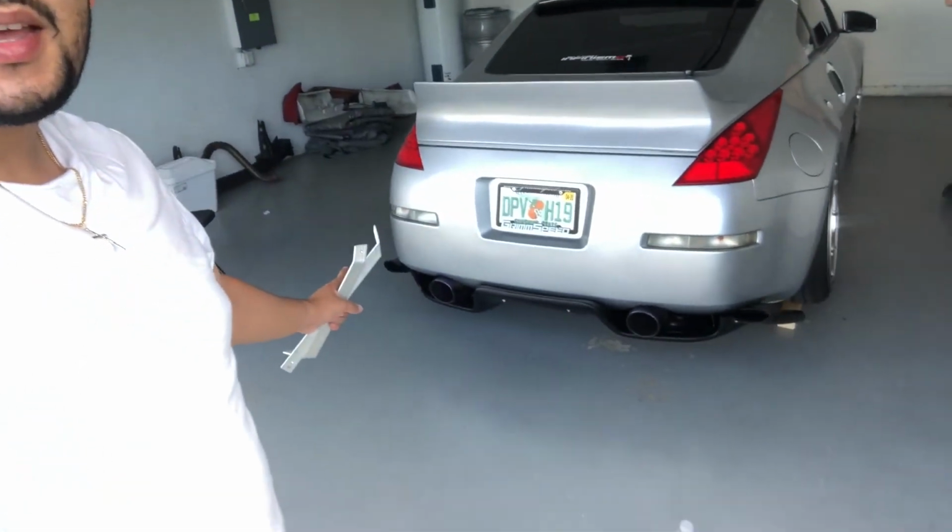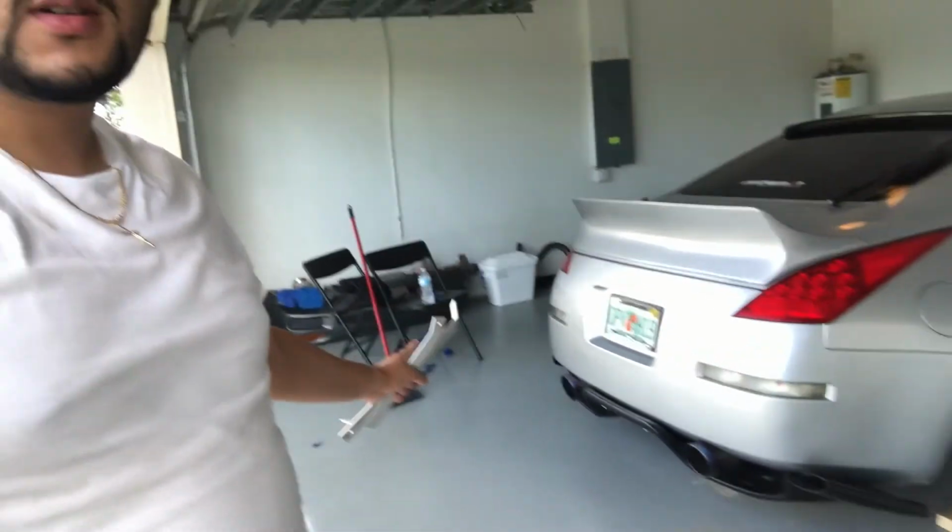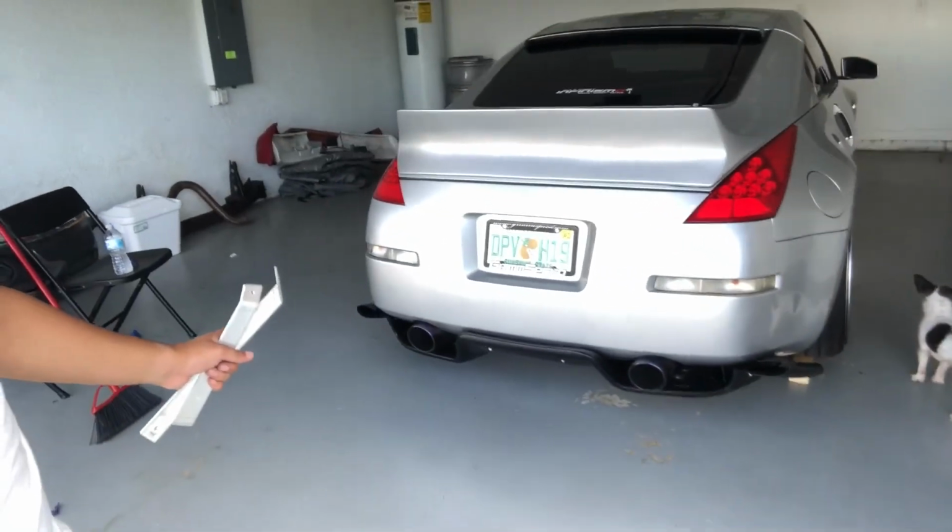Tell me what you guys think. Do you guys like it with the flaps on the ends of the diffuser? I personally like it. Astrid personally likes it, but she wants opinions. So comment down below. Should she keep it or should she take it off?